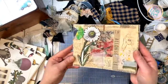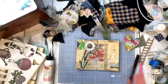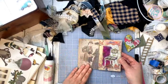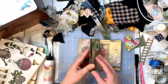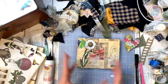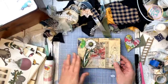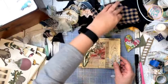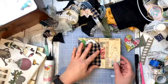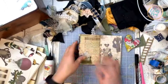All right, I like this page. You can always add more. That's the other thing about the books, you guys. If you come back to a page and you decide, I do want to decorate on this side, it's always available to you. This little collection of things that you've done over time, it's always available for you to go in and make adjustments. But right now I'm loving this, so I'm going to leave it the way it is. I might stick a piece of fabric in here. I think this is dry, my glue stick, but just in case I'm going to stick that in there so the pages don't stick together.